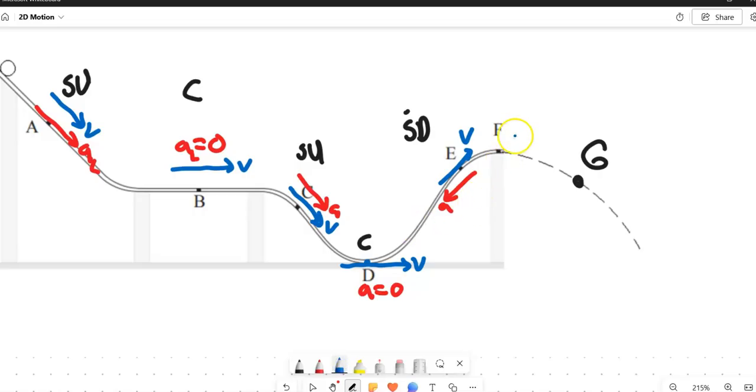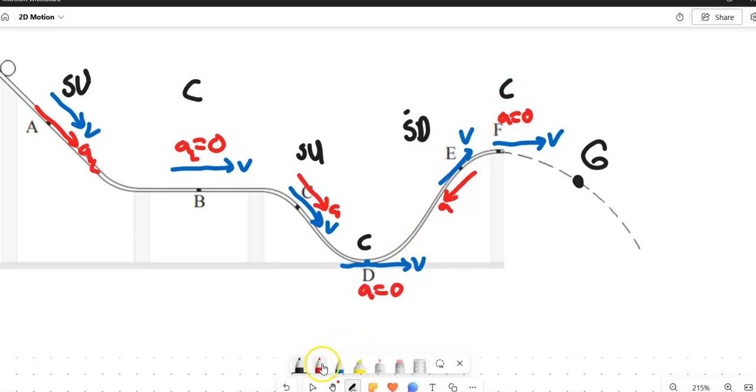Over here at F, it is moving to the right. And that acceleration vector that is here is kind of on a temporary, it's kind of like B. If this kept moving, it would be going from slowing down to speeding up. So in a way, it's kind of like B, but also D combined. So this is also a constant velocity.